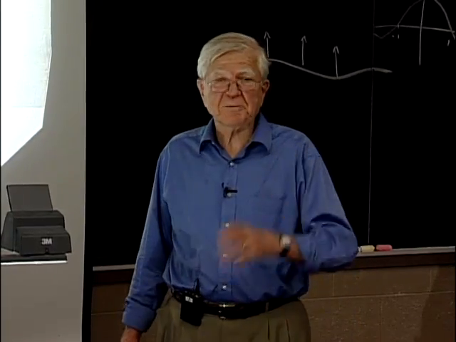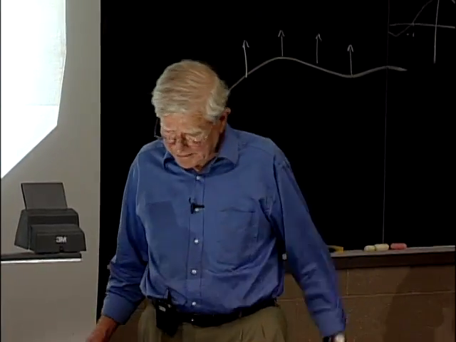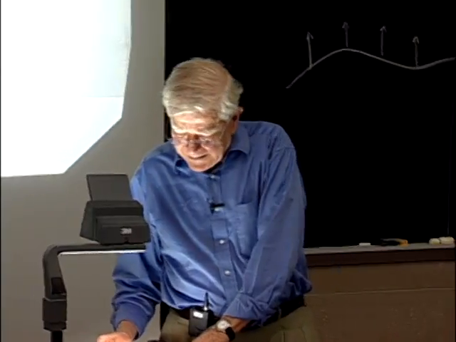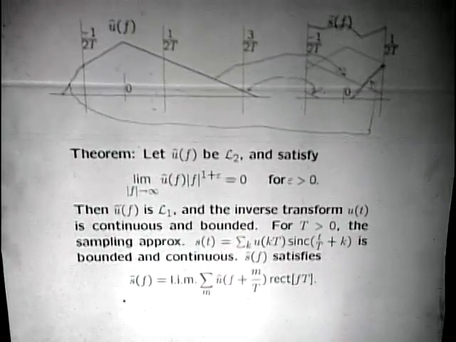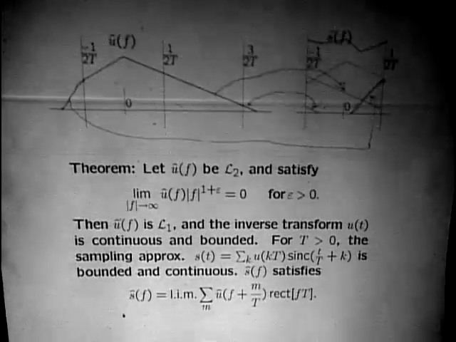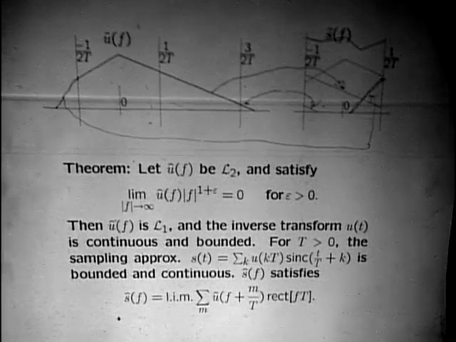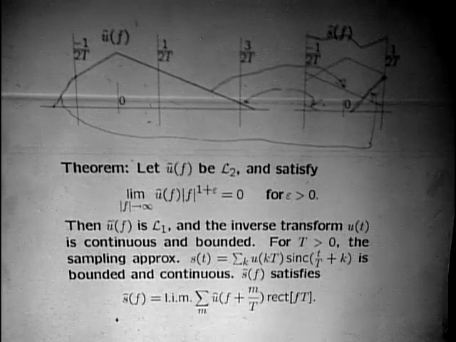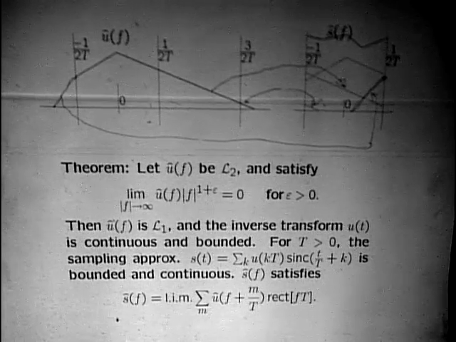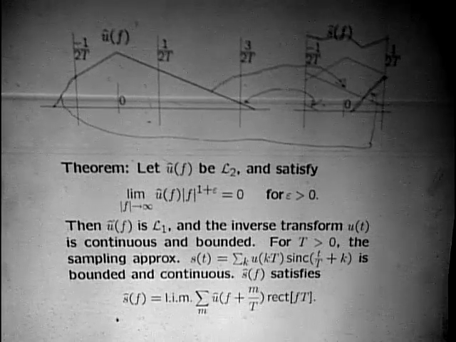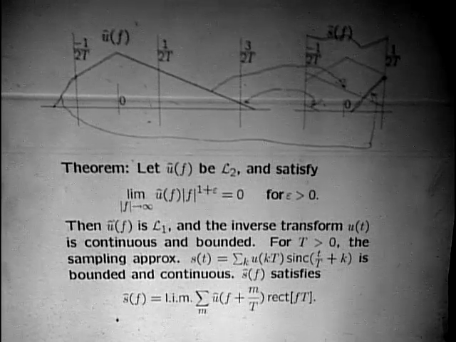I'm not going to have any quiz problems on it. We might have a problem on it. It turns out that just L1 and L2 is not enough when you're dealing with aliasing. Since you're both sampling and looking at things at arbitrarily large frequencies, the mathematics just gets messy.